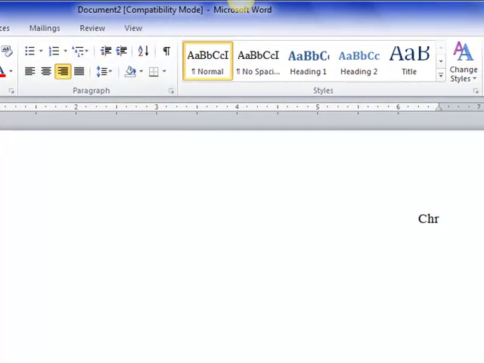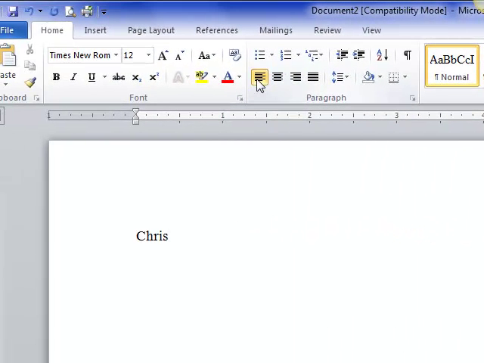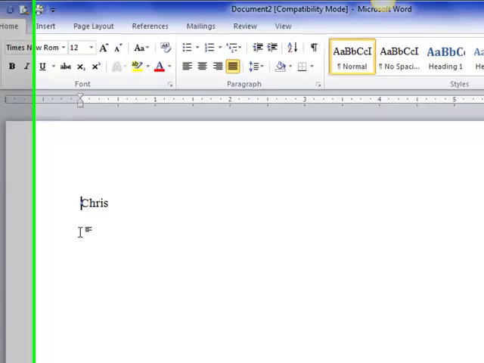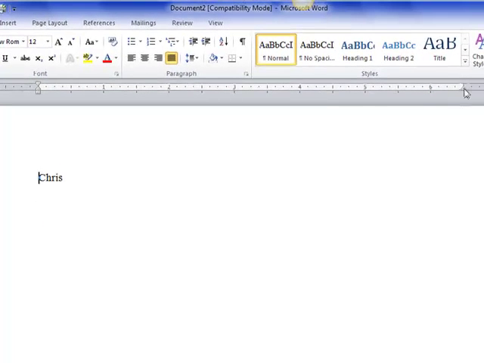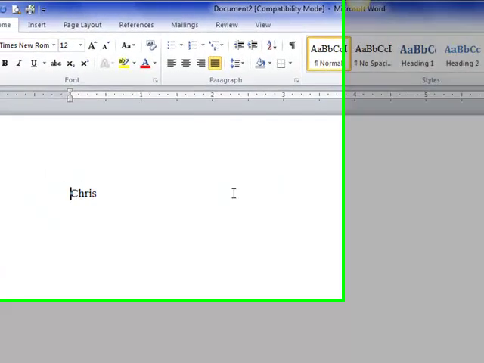So I'm going to type my name here, and it's right aligned, it's center aligned, it's left aligned. Fully justified is more for long reports where you want something to start exactly on the left margin and end exactly on the right margin.